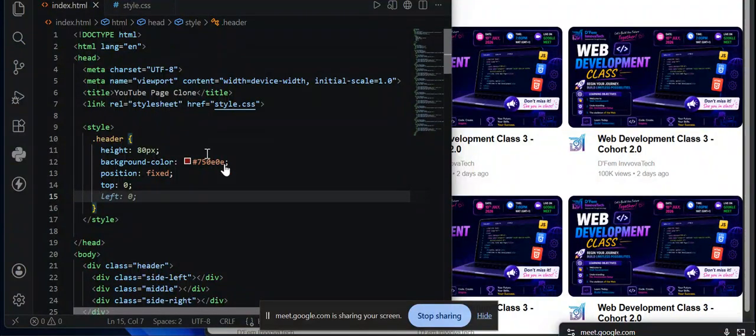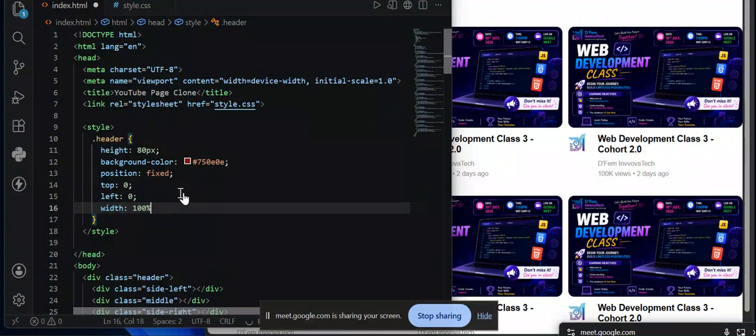Okay, so I will set the left and the right also to be 0 because I want it to stretch.